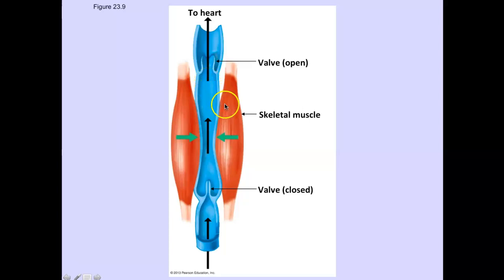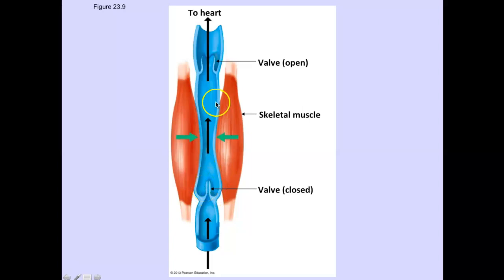Every time you move, your skeletal muscles or just the force of your organs or just the physical motion of your body will compress the blood vessel, will compress the vein. The blood is going to get pushed, right? So it can go up or down, but it doesn't go down because it can't, because as the blood is squished in this downward way, the valve is shut.